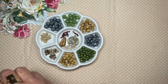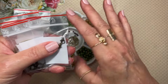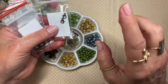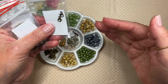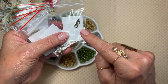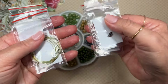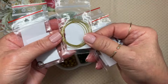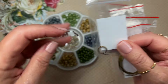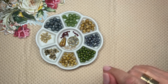So that's the ingredients as well as all of the findings. So as I said, this is a kit. So they provide you with everything that you need to do two projects every month. It is usually a necklace and a bracelet, but as I said, haven't seen it yet. So I imagine since there's two lobster claw clasps, it's a necklace and a bracelet, the jump rings, the flat crimp, the style of crimping with the beads, the bead stringing material, and like jump rings. There's even just one head pin in here, so I imagine something is for a charm. And for sure, I'll pop up a picture when I do the editing.